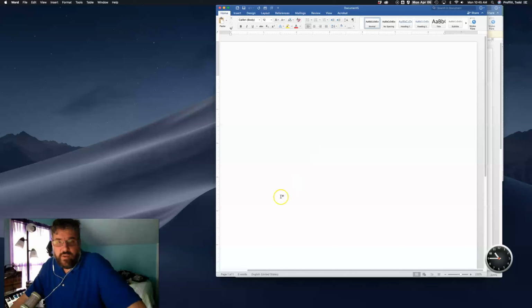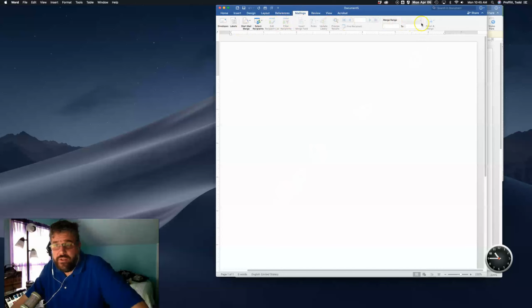We start by going to Microsoft Word. In Microsoft Word, you should have a mailings tab. You click on the mailings tab. This should have everything that you need. If you don't have the mailings tab, just Google it real quick because it might be something you have to turn on. I think it might have been something I turned on a long time ago, but I don't know if you're going to need to or not.